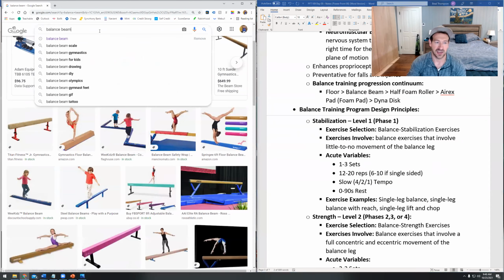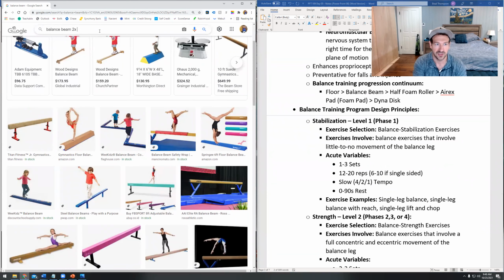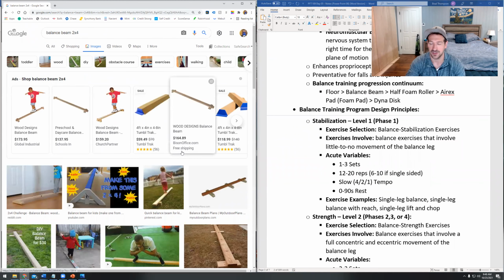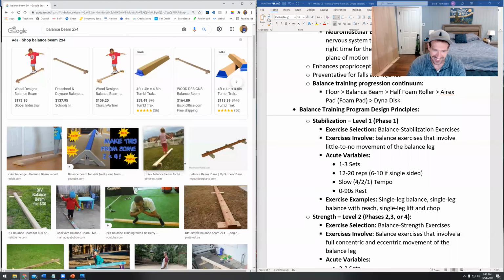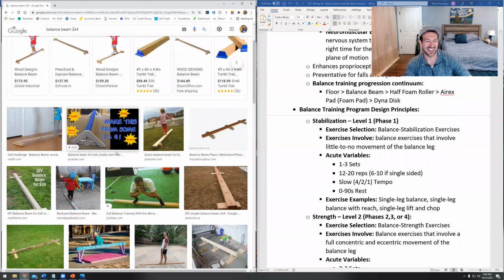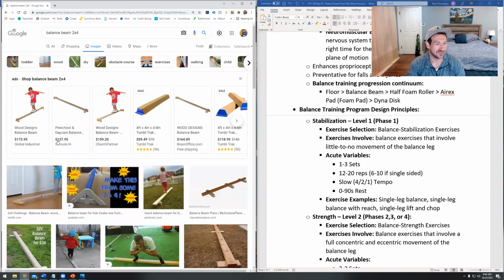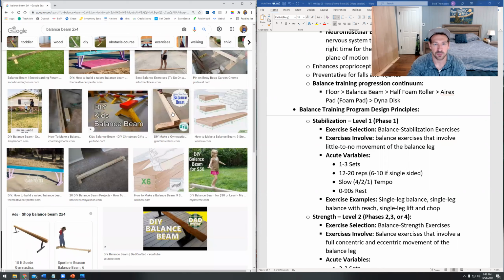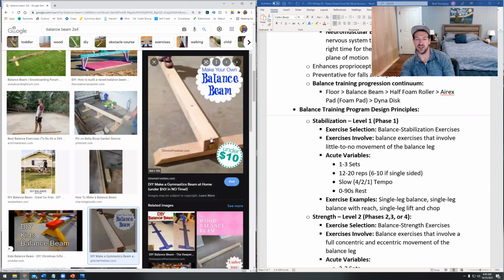And by the way, just make one yourself. Most gyms will have them, but if your gym doesn't, just go buy a 2x4. Rather than paying for these things, look at that, $150. No. Or you can use a 2x6 if you wanted to, but you're basically just going to enhance proprioception. That's a 4x4.